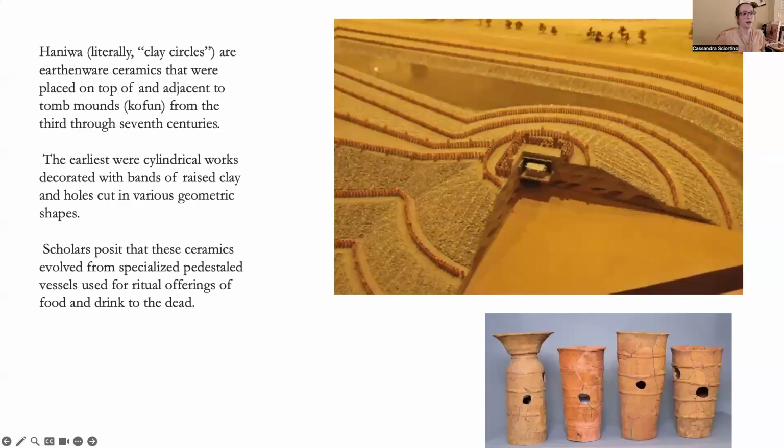Now, here is a nice, they're not the color of yellow in this diagram. This is from the Chikatsu Asuka Museum, which has offered a small model reconstruction of a kofun with a number of, not many, vessels that would have been punctuating the outlines of the different tiers and levels of the kofun. And these were cylindrical pots initially. Here's some examples.